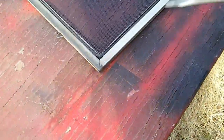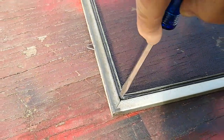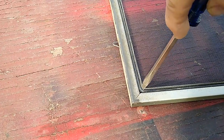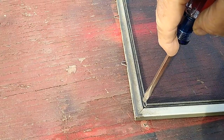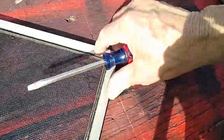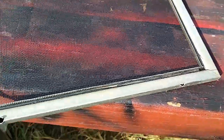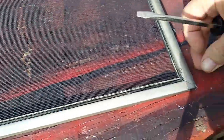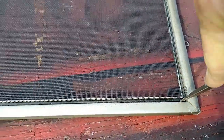All right, you got it all trimmed off, but you want to make sure you go back right here on the corners and make sure you get that rubber part pushed down into the corner. Sometimes they don't like to go down in the corner with that roller. So you want to come back and make sure you got them down in the corners good.